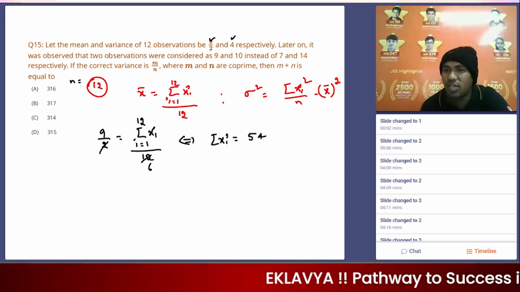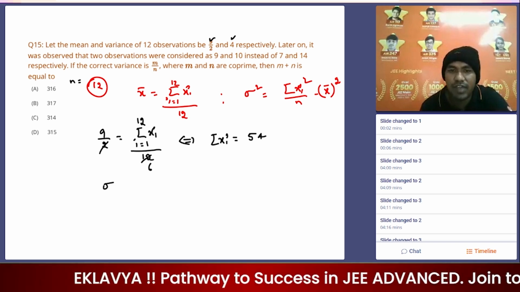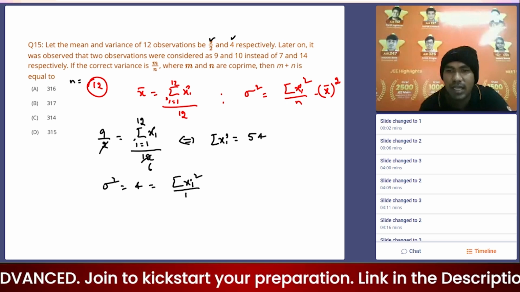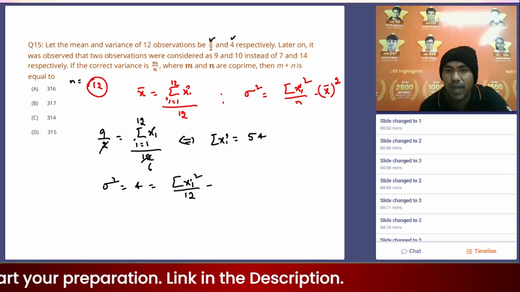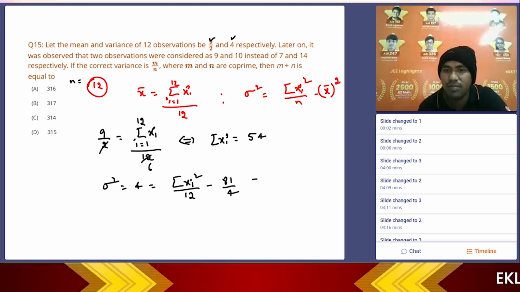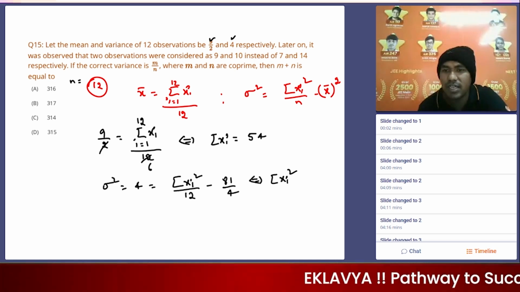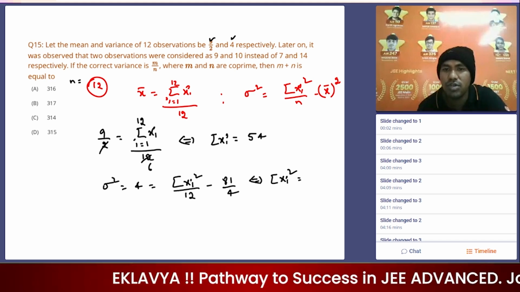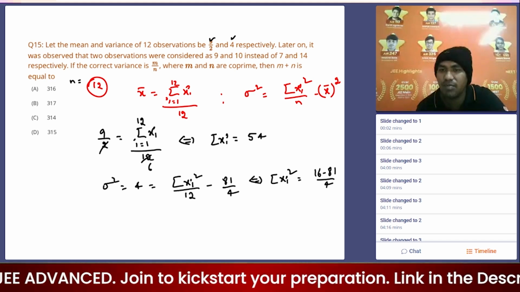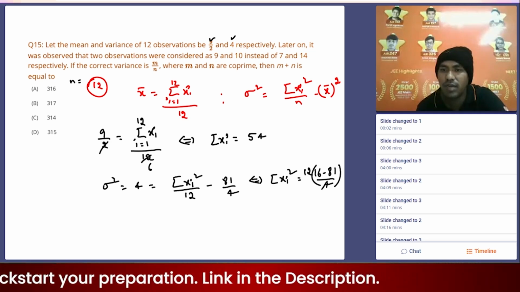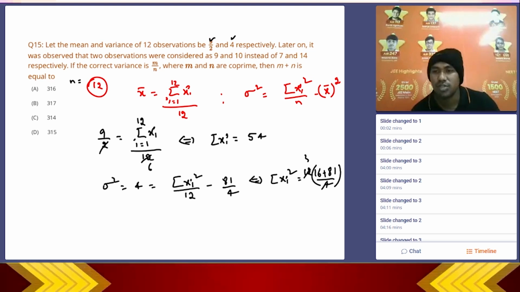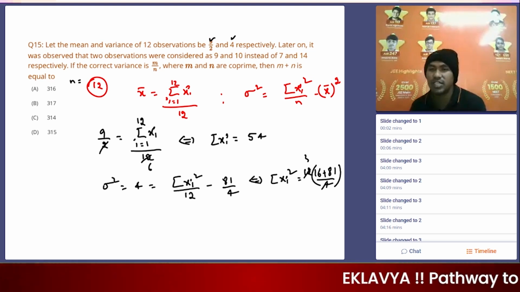And from the variance also, if we simplify, then what will happen? The variance value they have given as 4. Now 4 is equal to summation xi square upon 12 minus the mean square. Mean is how much? 9 by 2. 9 square by 4, that will be 81 by 4. Now from here summation xi square is equal to 4 plus 81 by 4, that will be 16 plus 81 by 4 times 12. So 4 ones and 4 threes, right? Sorry, this is 16 plus 81, because it will come to this side.